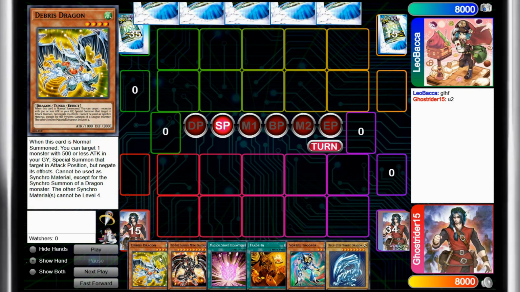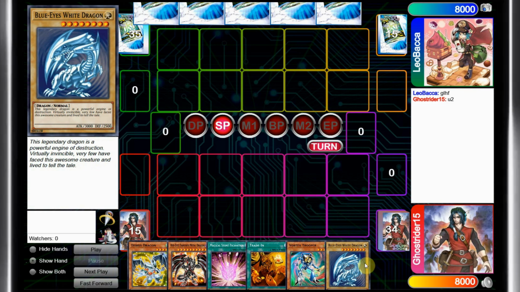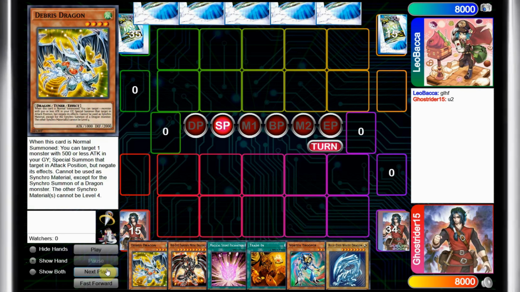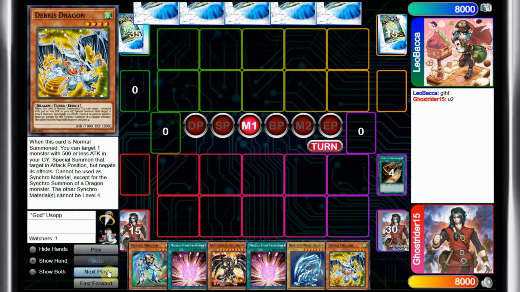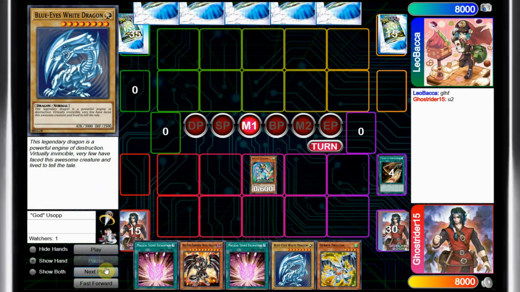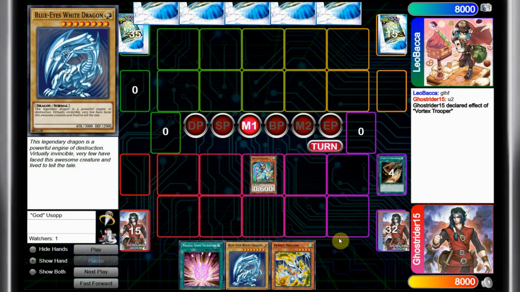My hand is Debris Dragon, Red Eyes, Stone Excavation, Trade-In, Vortex Trooper, and Blue Eyes. Pretty decent hand. I'm able to discard Blue Eyes, draw 2, and then Vortex Trooper can potentially get me even more cards. So this is really nice. Now I'm forced to use Vortex Trooper because the rest of the hand doesn't really do much. Here I send back Red Eyes and I send back Stone Excavation.